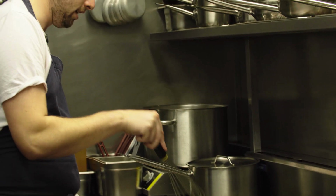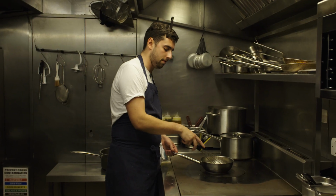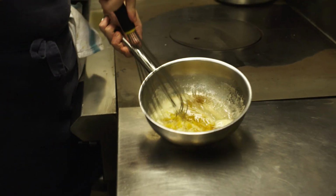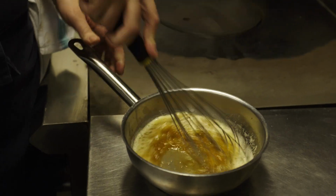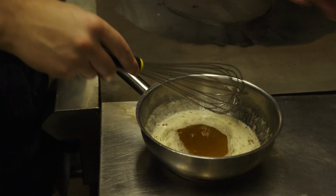You do need to take this to the right stage. If it's not brown butter, you'll lose that depth of flavour in the dish. Once it gets that nutty flavour, that's when you know it's ready, and you can see it's caramelising on the bottom of the pan. So if you leave this, it might go a little bit far.